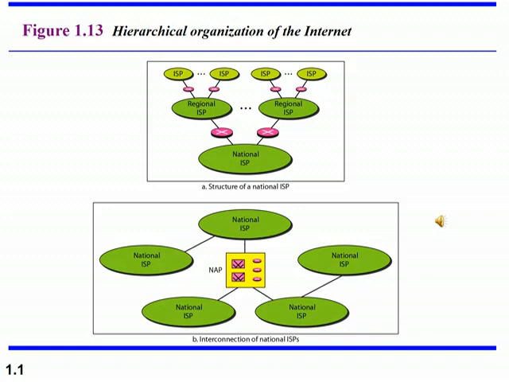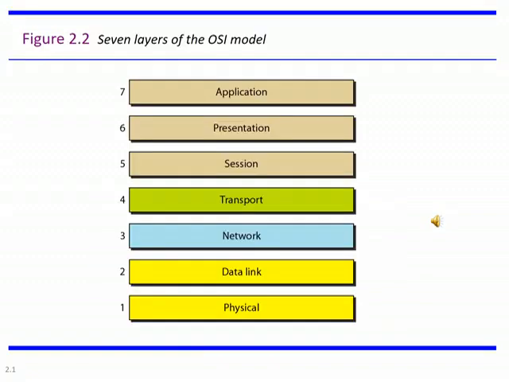You can see that this is the internet model, so these are the 7 layers of the OSI model. Layer 1 is the physical layer, connected to the data hardware, and then connected to the data link, layer 2, then layer 3 with the network, and layer 4 with the transport. Layer 5 is the session, layer 6 the presentation, and then layer 7 the application. So this is the 7 layers of the OSI model.